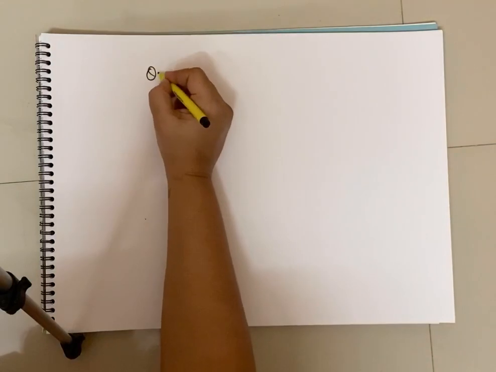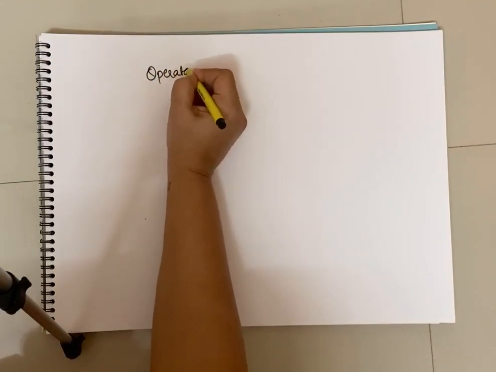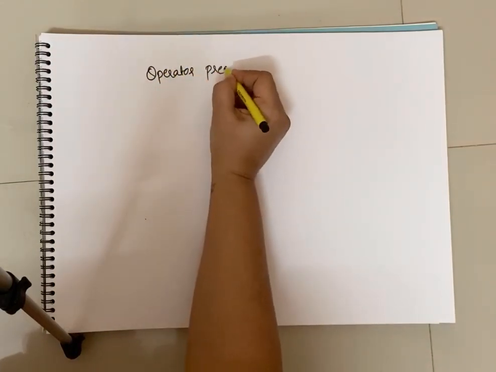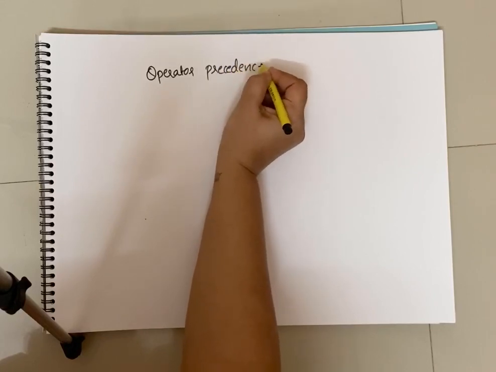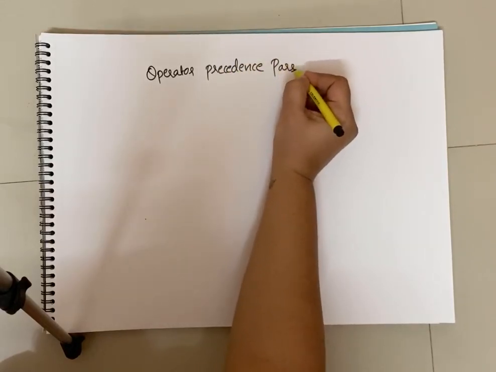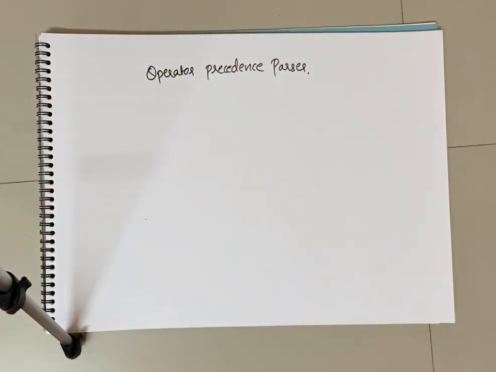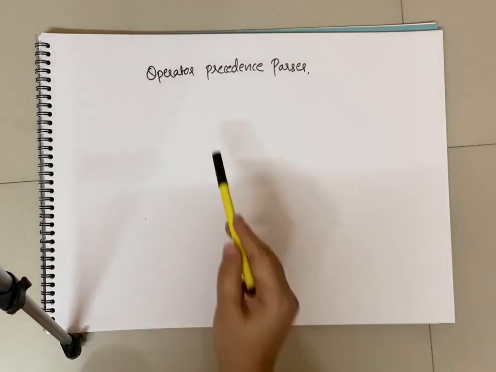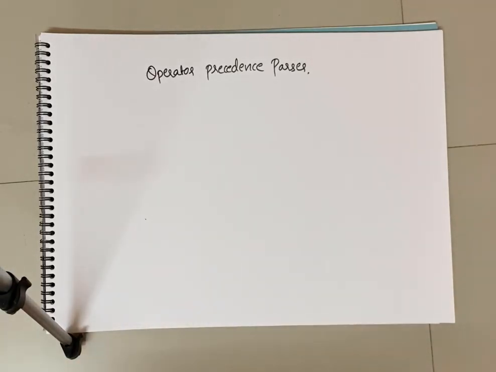Okay, operator precedence parser. So basically we are going to discuss two algorithms with the operator precedence parser: the basic algorithm of parsing the expressions, and then an algorithm where we are going to use graphs and numbers for enforcing the concept of precedence. So we'll start with the basic concept in operator precedence parsing.